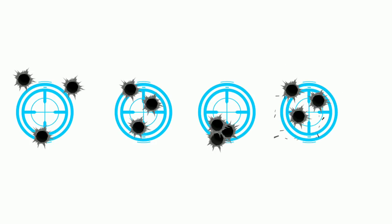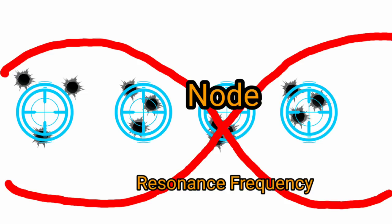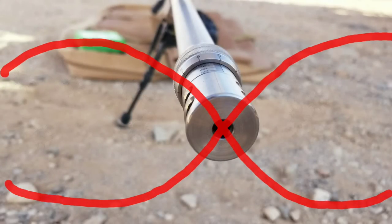To give you a general representation of what harmonics is: we're going to shoot groups while adjusting the brake tuner weights. With the tuner brake set at zero, take your first three shots — notice the groups aren't that great. Adjust to setting two, take three more shots — notice it tighten up. Adjust two more times and it really tightens up, then another two times and the groups start to open up. This sinusoidal wave is what we call a node — otherwise known as resonance frequency. The goal for precision is to get that node at the muzzle for the best groups possible.